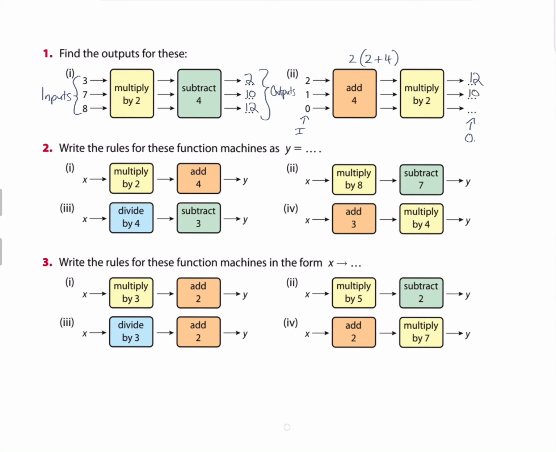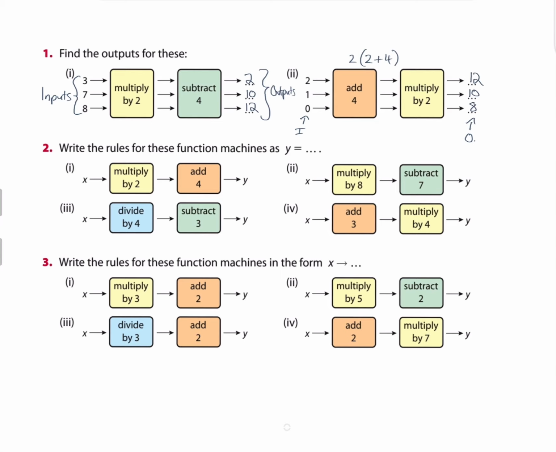And now 0 add 4 and multiply by 2. If you add something to 0, like if you have 0 and then plus 4, you're left with just 4, and then you multiply by 2 is 8. Okay? So if you have 0 and then you're just adding 4, you're just left with 4, because 4 and 0 is 4. And then you multiply the 4 by the 2 to get 8.